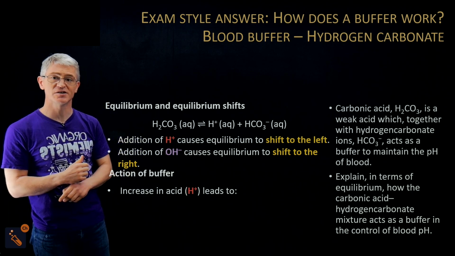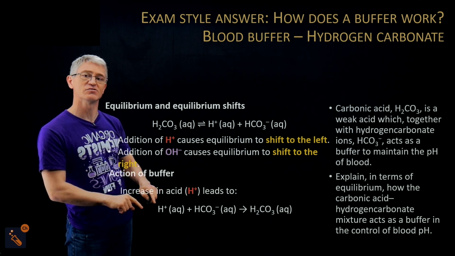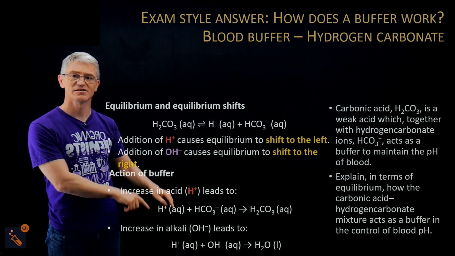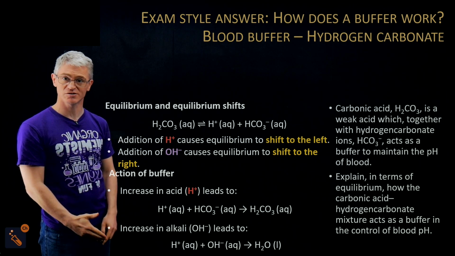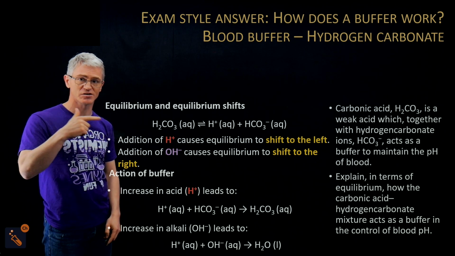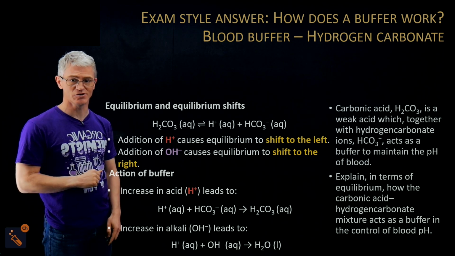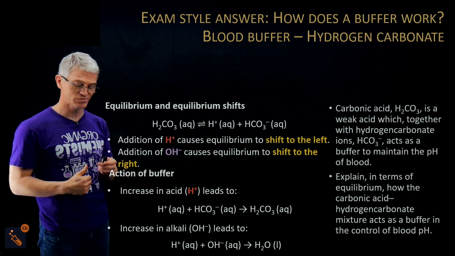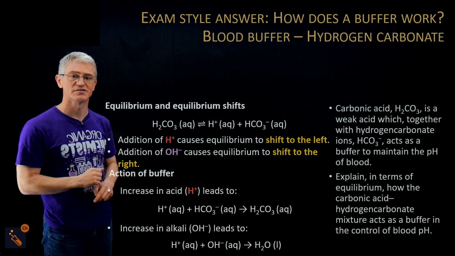Okay, the action of buffer is 2 equations. So if the acid gets added, then you lose the H+ by adding it to the hydrogen carbonate. If the OH- gets added, then you do this equation. And that is all your marks for a 6 mark question. Okay, remember your definition is your first mark, your equation is your second mark, the shifts are the next mark, and the equations are the next mark. Can be anywhere from 4 to 6. Can't exactly say how many marks it's going to be, but it used to be 6, tends to be a little bit lower now. And that's how you do that.